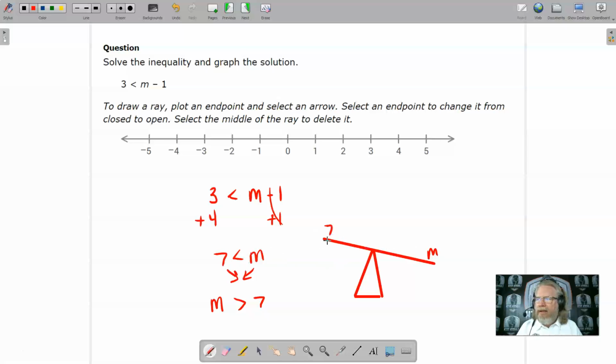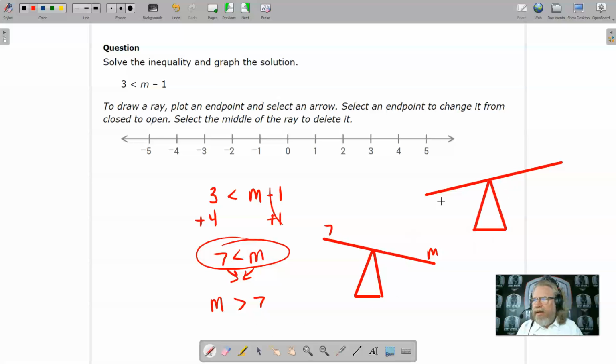Right now what we're looking at is 7 is less than m, which is that. And then if we flip them around, notice that our scale would look something like this, right? If we changed them and we put the m on the other side, if we put our m over here and our 7 over here, then the scale's just going to change and lean the other, or teeter, you might say, in the other direction. So just like if you were to switch their sides, the scale would change the way that it's leaning, well, also the sign has to change as well.